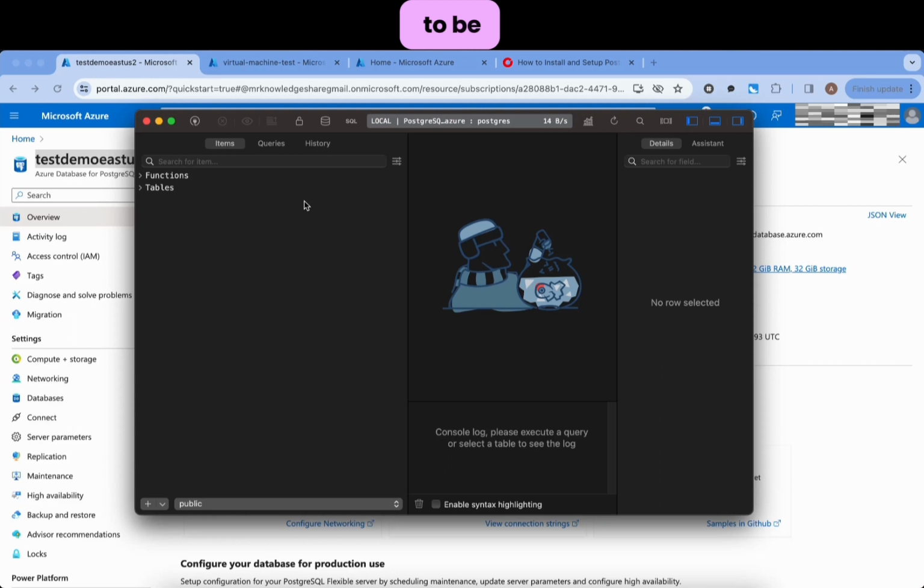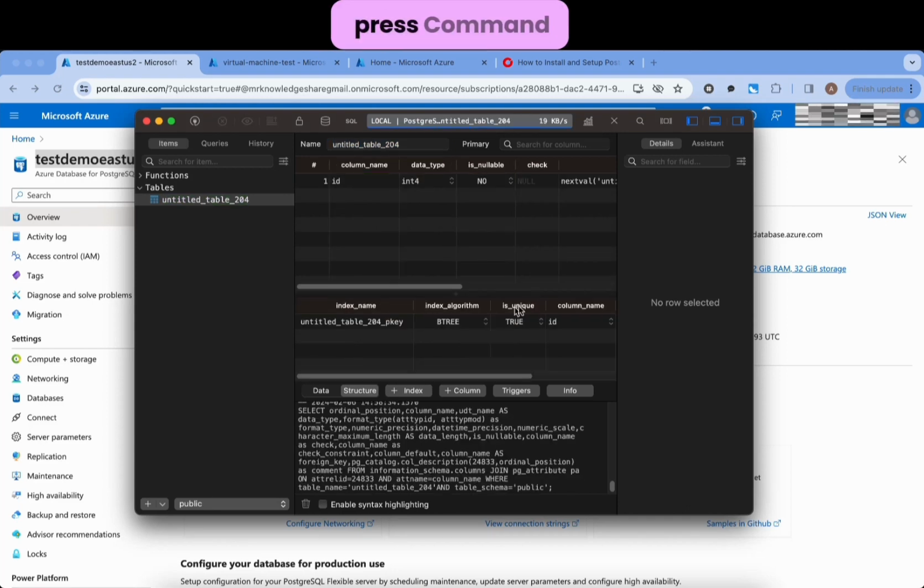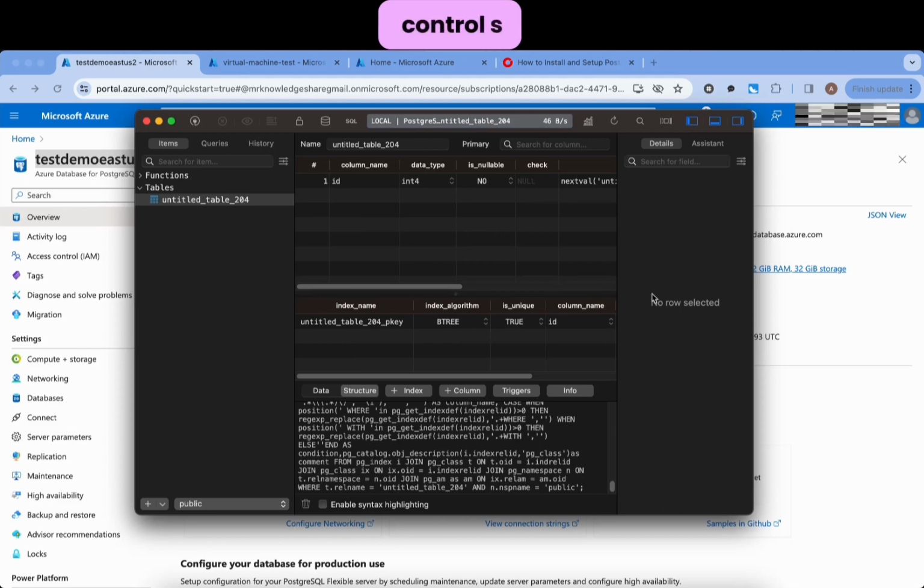We don't really have any tables right now, but we are connected to it. And just to make sure that we are connected to it, let's just come here and create a table, and let's just call it anything. It doesn't matter what you call it. And once you press Command S or Control S, it's gonna save it. And now we have a table called untitled table 204.